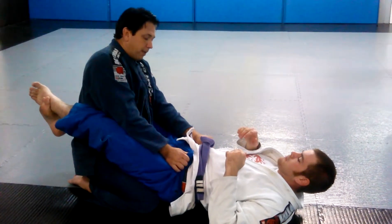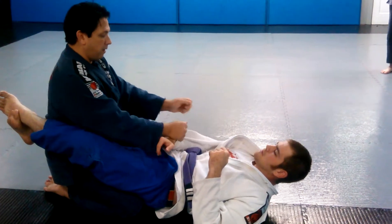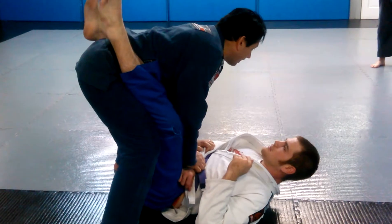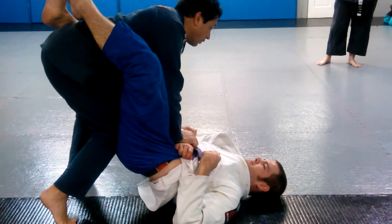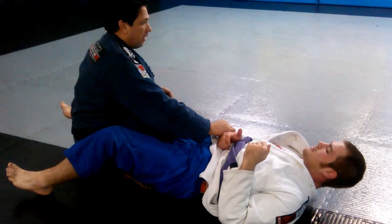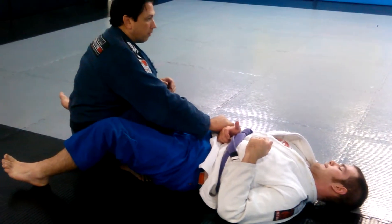This is a tough one for me — I'm going to get on Jeremy. I'm going to cross grip on his sleeves, put my other hand on top, lift up one leg, and then lift up the other leg. Now stay with legs, don't open up. I'm going to come in here and get my knee in the center — right up to his groin — and then I sit back. It generally works when you're a smaller guy versus a smaller-legged guy. If you're two big, large-legged guys, it'll probably pop open quicker than that.